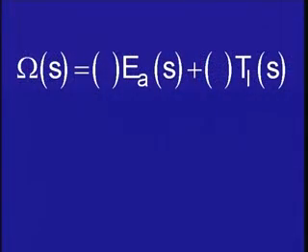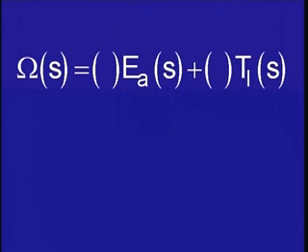Remember what we had done earlier, using the signal flow graph idea, or by looking at the equations and transforming them, we were able to write down omega s as some coefficient multiplying Ea of s and some other coefficient multiplying TL of s, where Ea of s is the Laplace transform of the applied voltage, TL of s is the Laplace transform of the load torque. We are able to obtain these two coefficients, and of course the second coefficient of TL had a minus sign, and so the increase in TL caused a decrease in speed and so on.